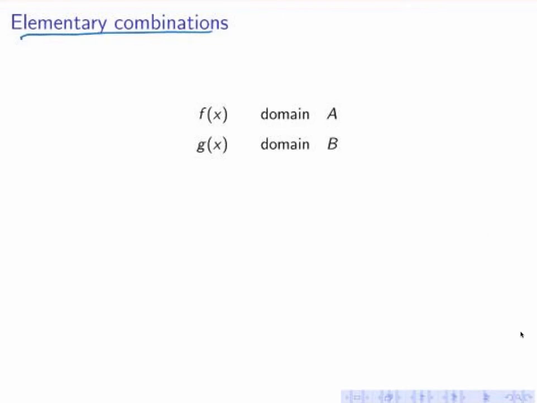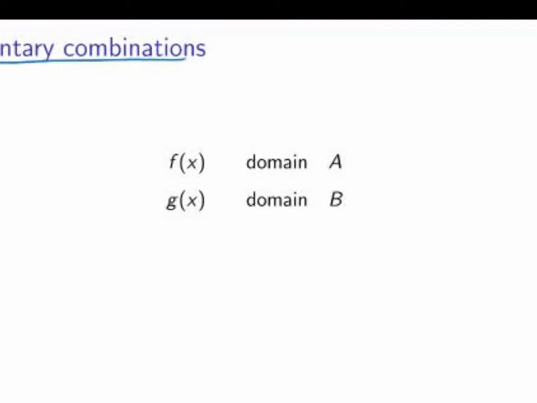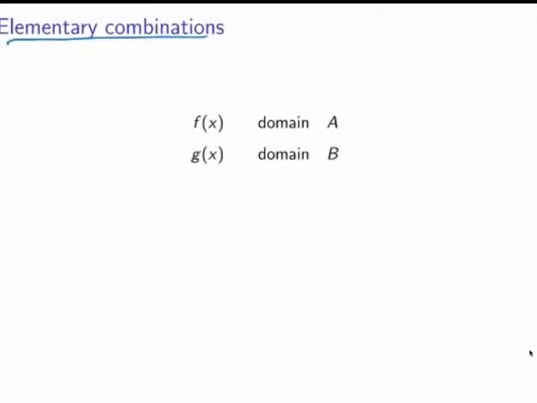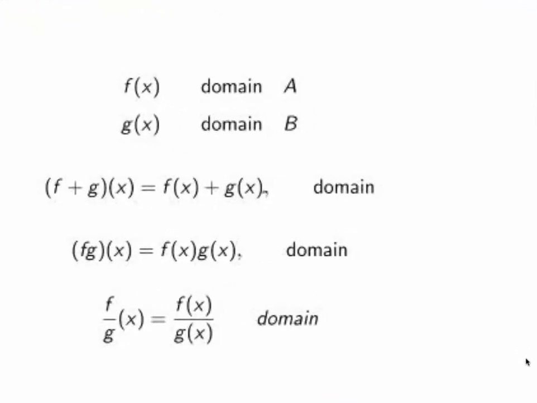So, let's look at the elementary combinations first. I assume I have two functions, a function f of x which has a domain A and a function g of x which has a domain B. And I look at f plus g. So f plus g then is a new function which is defined as f of x plus g of x. So that's trivial, but the domain is a little bit interesting. So what is the domain? The domain are all values of x which I can substitute into this new function here. To substitute it here, I need to substitute it here and here. So the value x must be in the domain of both f and g. So which means the domain here is the intersection A intersected with B.